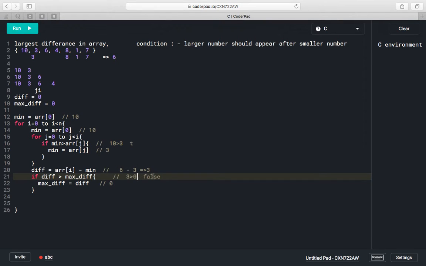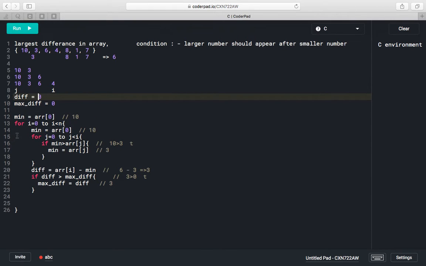Maximum difference was 0, so this condition will be true. So we will update our maximum difference, it will become 3 only. Now we will increase our i index, so it will come to 4. And again for this for loop, line number 15, we will start j index from 0. So earlier we had minimum number as 3.